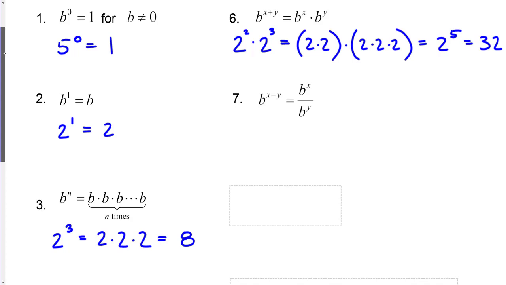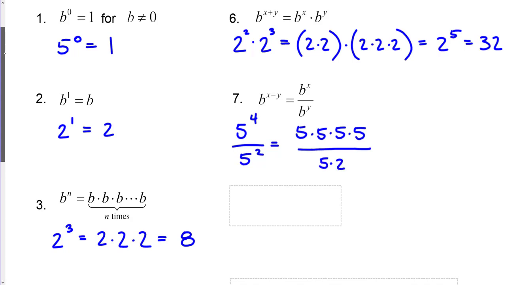So if I have, say for instance, 5 to the fourth power divided by 5 squared, basically what happens here, I have 4 factors of 5 in the numerator, 2 factors of 5 in the denominator. Whoops, I was thinking 2 in my head. And both of the factors in the denominator cancel a factor in the numerator, which leaves 5 squared. And 4 minus 2 would be 2, so the same thing. That's the reason why that works the way it does.